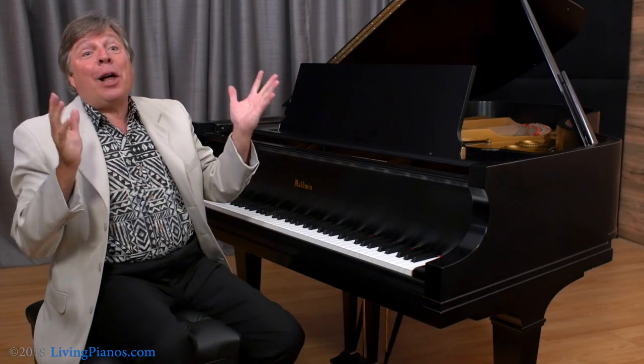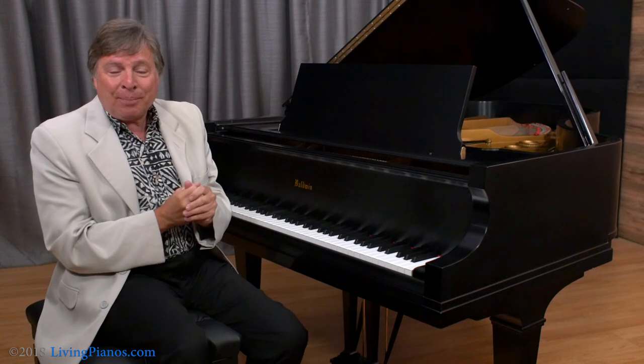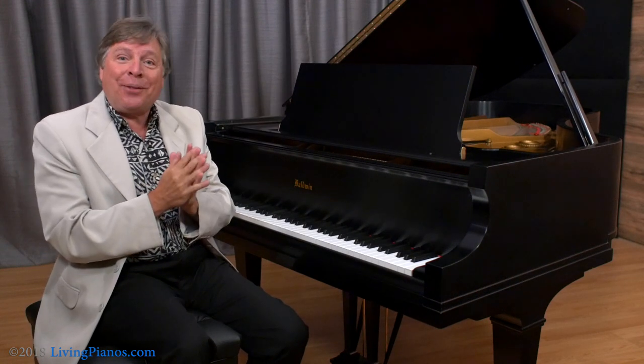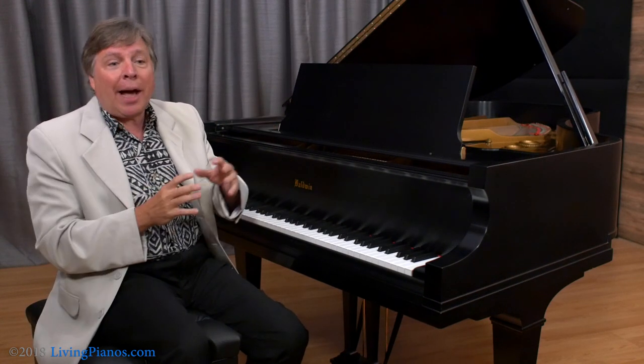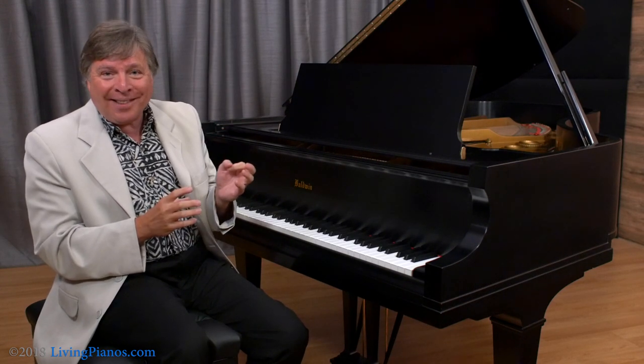So that's one of the things I love about the piano, that there's such great music on all levels. And to close, I'm going to play yet another period style, a little bit of Beethoven. This is just a little part of his minuet, the Minuet and Trio, the third movement of his Opus 10, number 3 sonata.